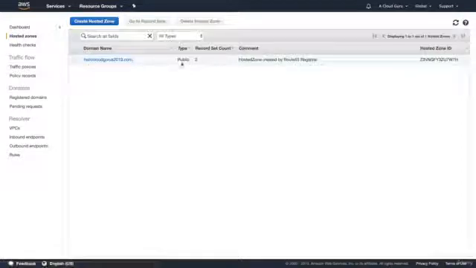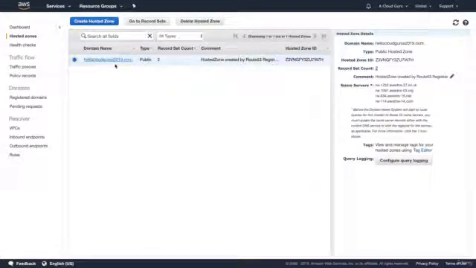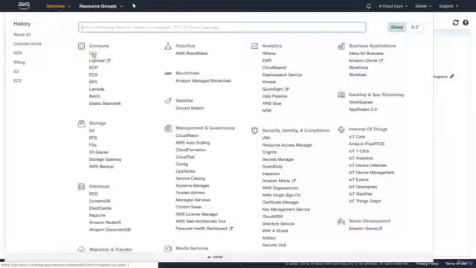So if I go in here, this is my hosted zones, and this is where we go in and configure Route 53. We basically go in and add things like A records and CNAMEs, etc. So we are going to do this in the next lab, but first what we need to do is go over and provision our EC2 instances. So let's go over to EC2.